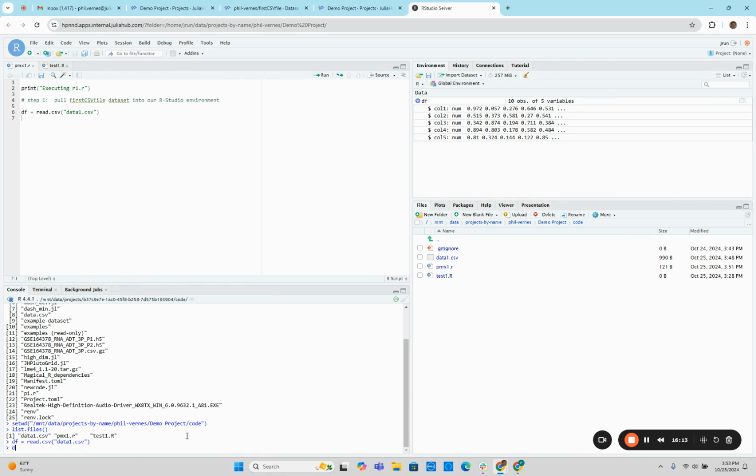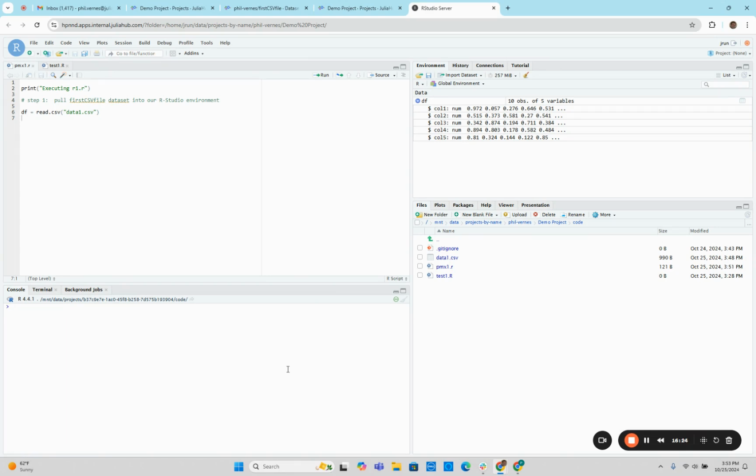So we'll say df_small equals df, let's do a truncation. Let's make a new data frame called df_small, and that's just going to be the first row. That looks about right.